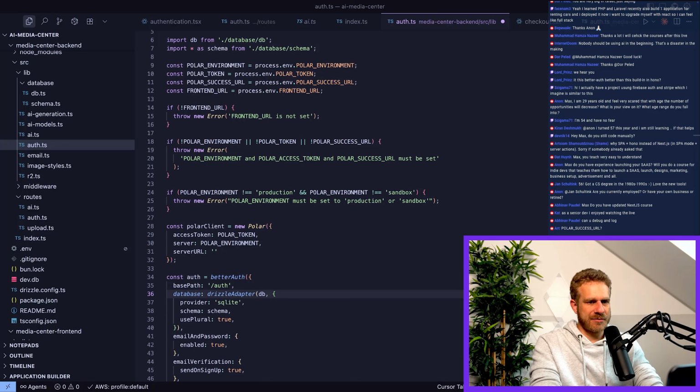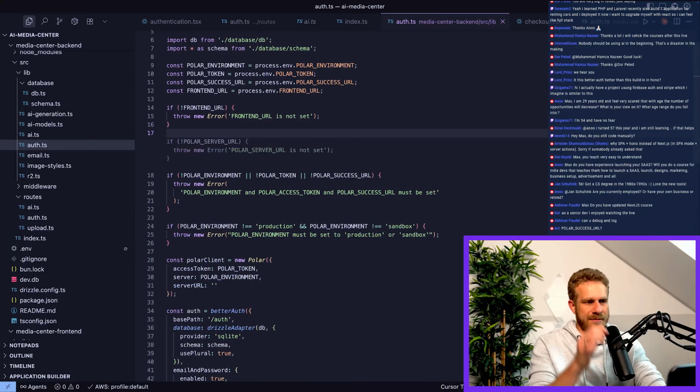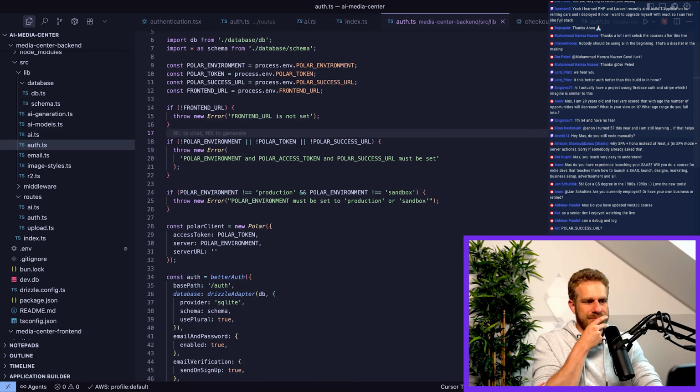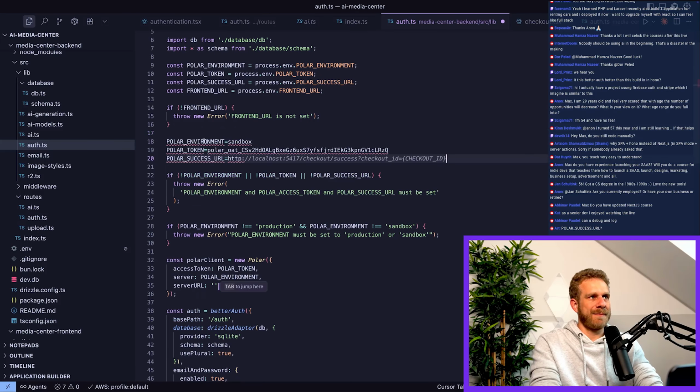Polar success URL is just a URL it will forward to after a checkout, and that is set to, I can paste that in, that is set to this address here. So that should not matter. And Polar environment, here, I copy and pasted this from the environment file, which I opened on a second screen.